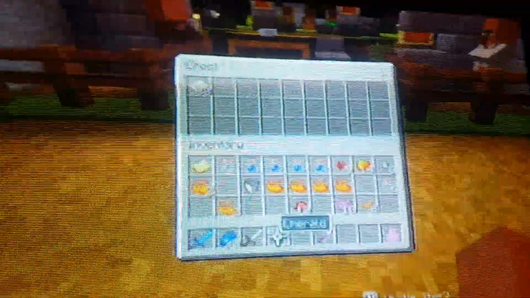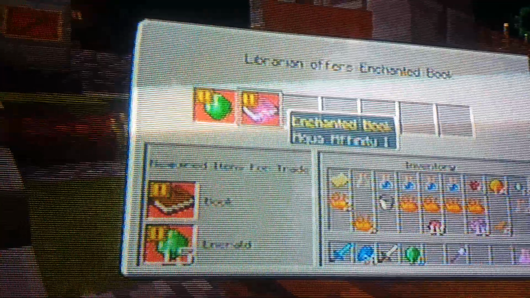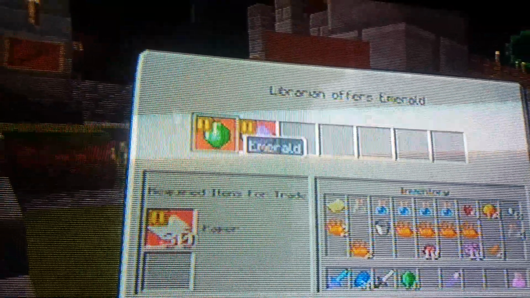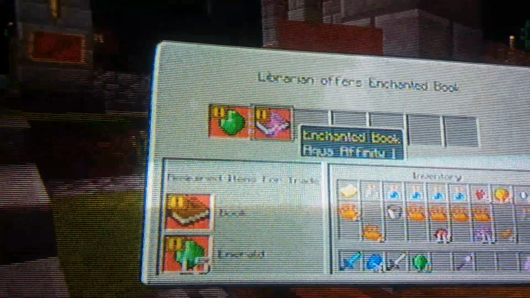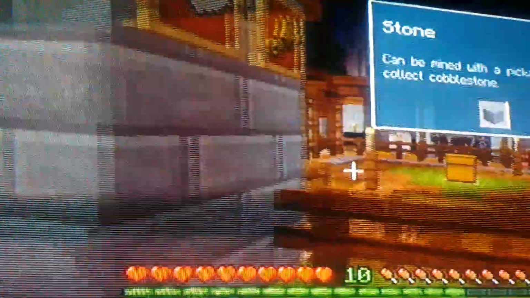Emerald. Oh, take the emerald. You want some wood. Oh, that's boring. You can get some shears. I guess that's worth it. You guys think it's worth it? Could be.